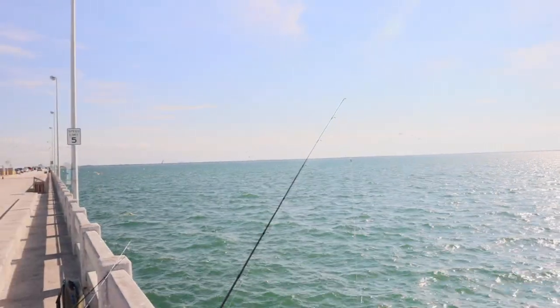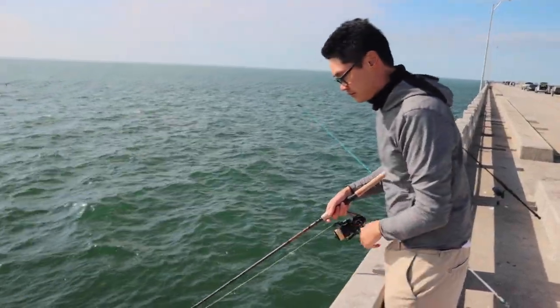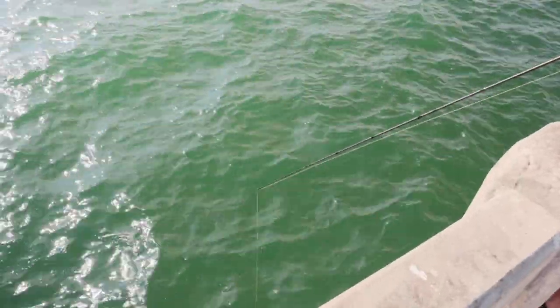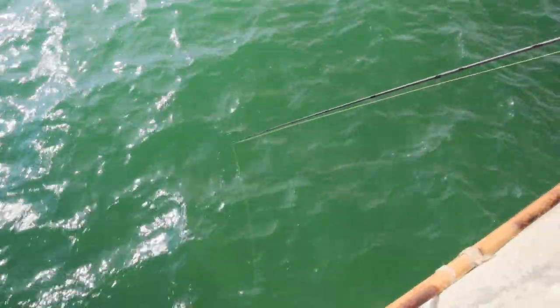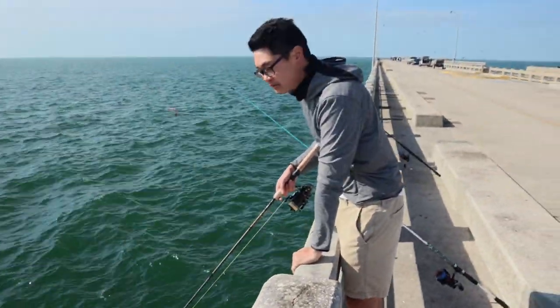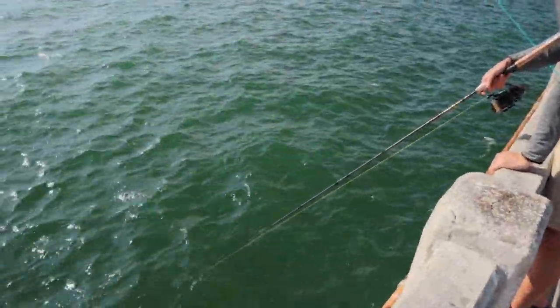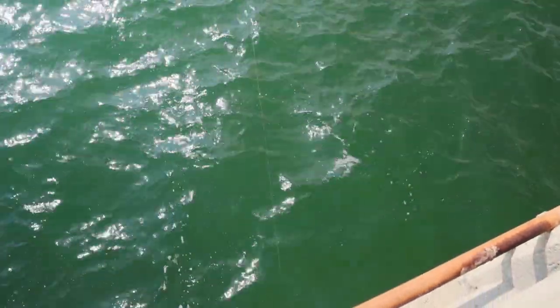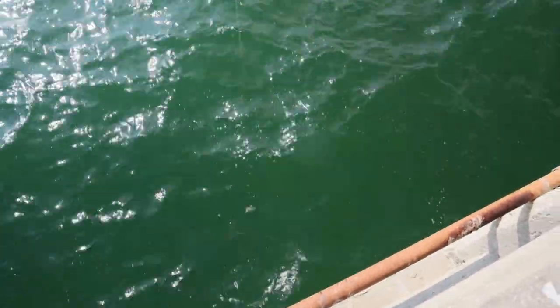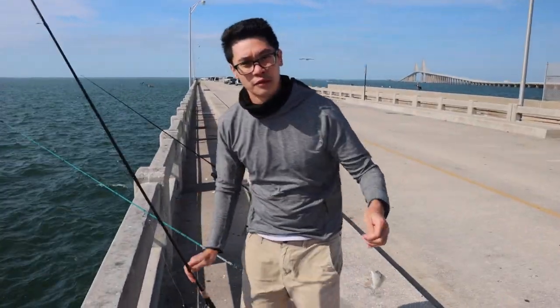This is not the ideal weather, but you can see all the birds. Not sure if you can see it, but it's too bright. Getting any nibbles on there? Slight nibbles. Today only has two tides, one low and one high. We're in the middle of going to the high. Come on, come on. There it is, there we go. Alright guys, I'll check back with you guys when the bucket's full. Let's get it.